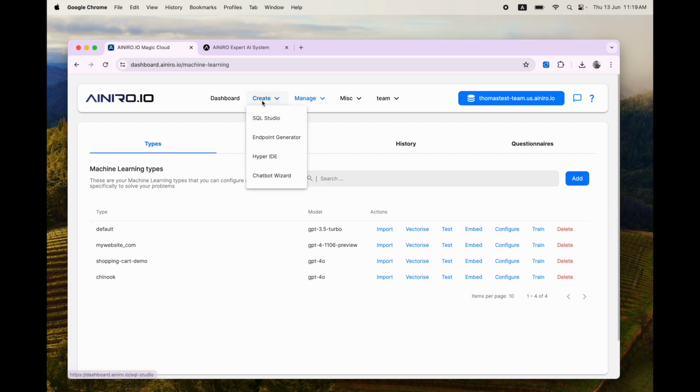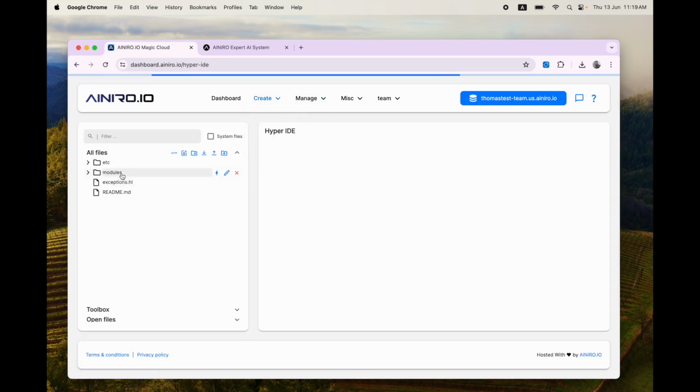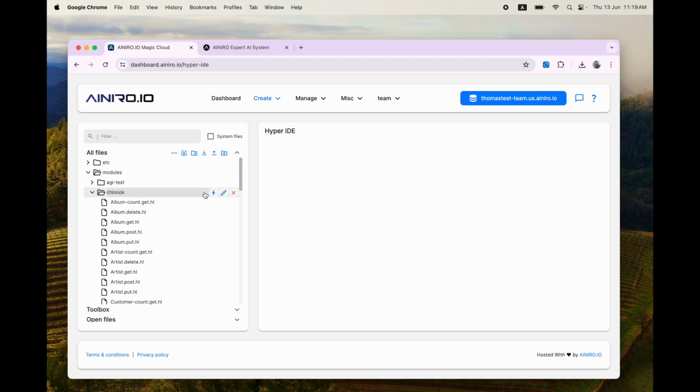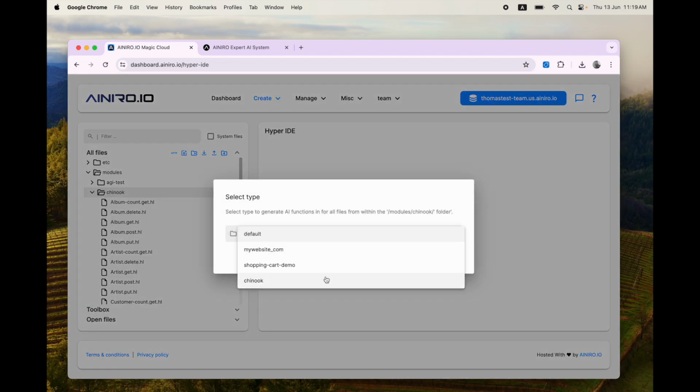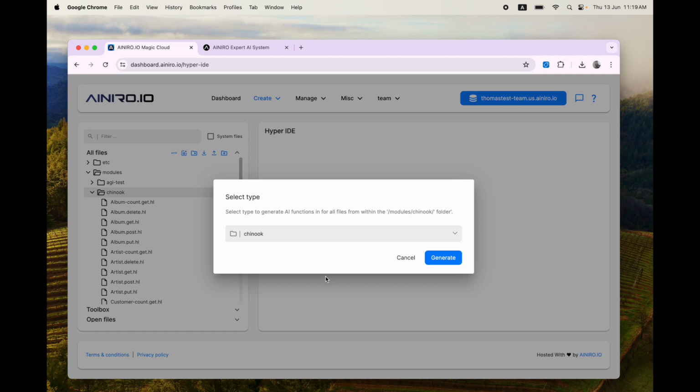Now, what I want to do is go back to create. I want to click Hyper ID. I want to expand modules. I want to select my Chinook folder here, and ta-da! This allows me to now automatically generate the required RAG database to perform every single CRUD operation towards every single table in this particular database. Why?